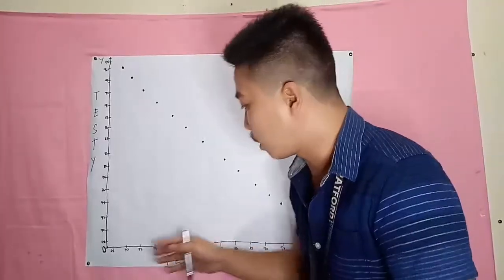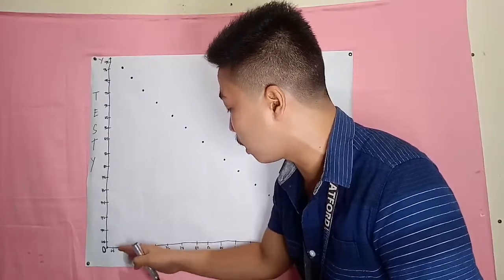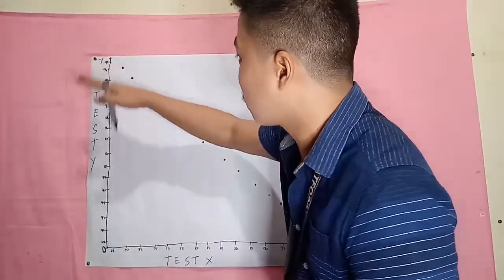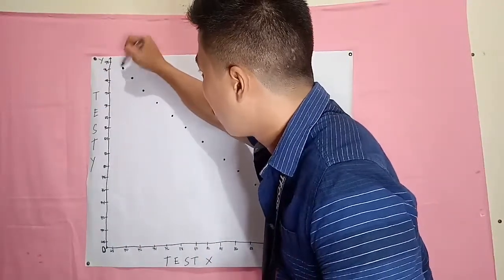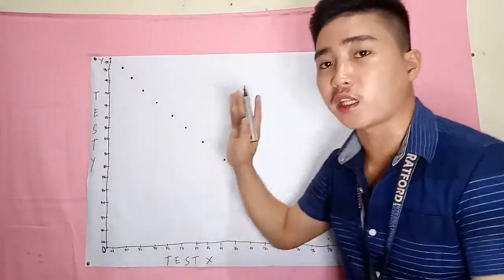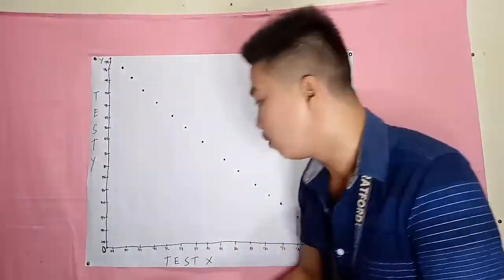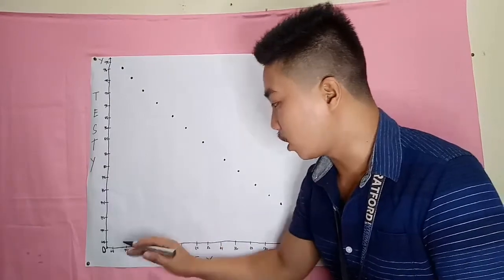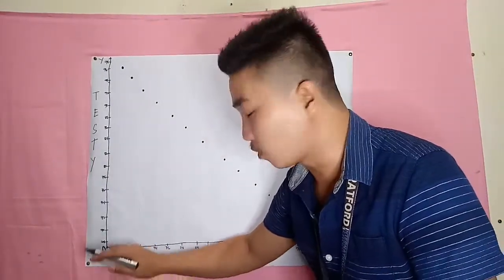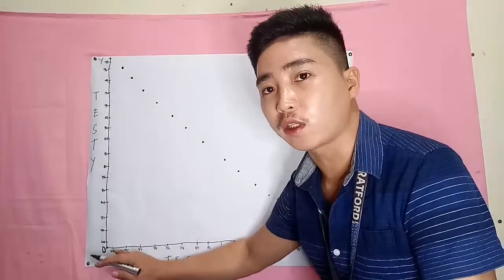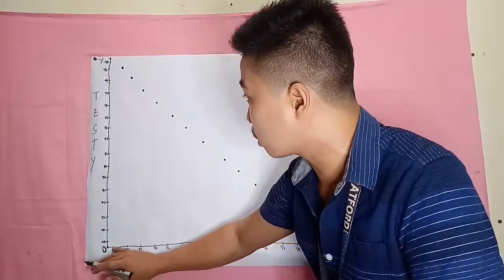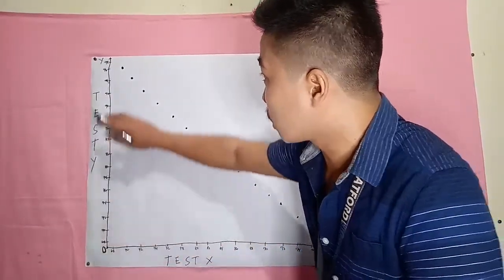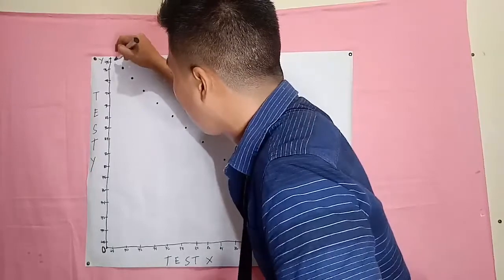Another, if he gets the low score in the test X of 70, now she or he will get the highest score in the test Y. So, as you can see, it's really opposite in the test Y and test X. And lastly, in the test X, she or he gets the score of 68, which is the lowest score. Now, in the test Y, the opposite of this is 98, so she or he will get the score of 98.